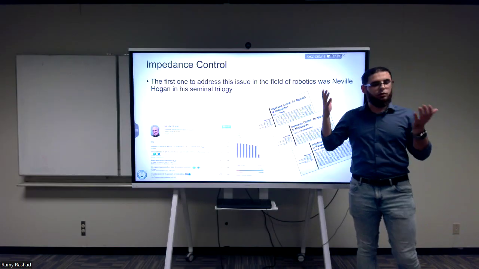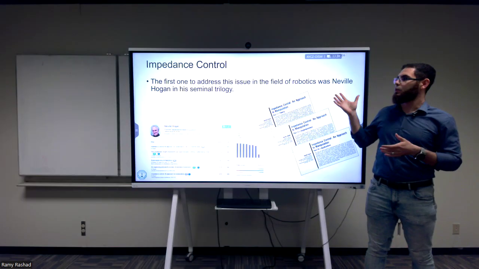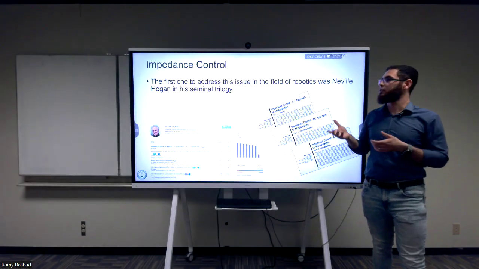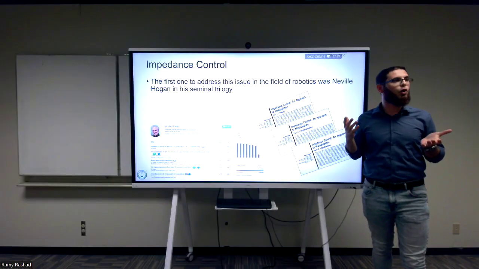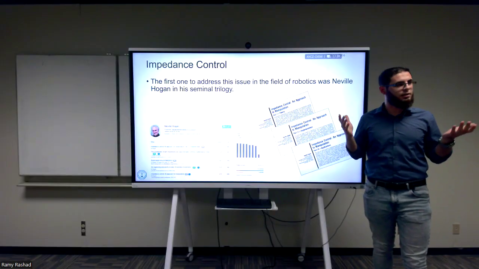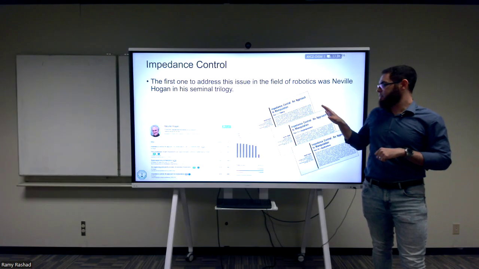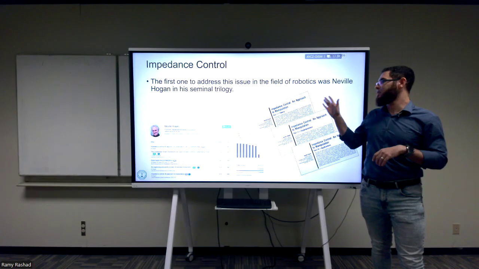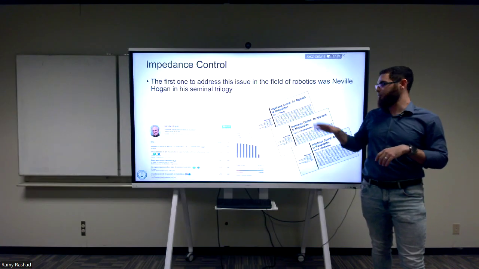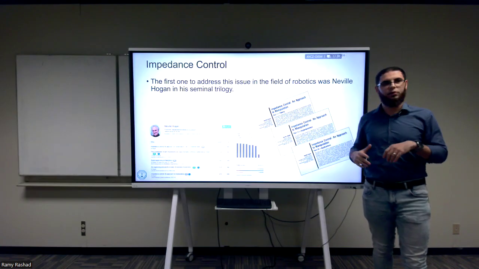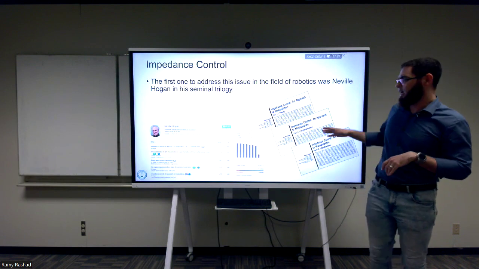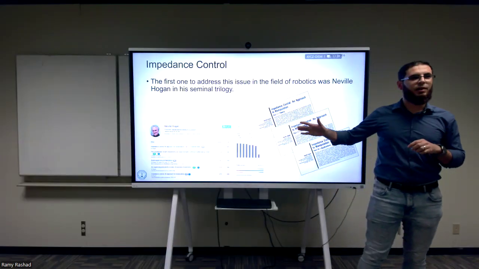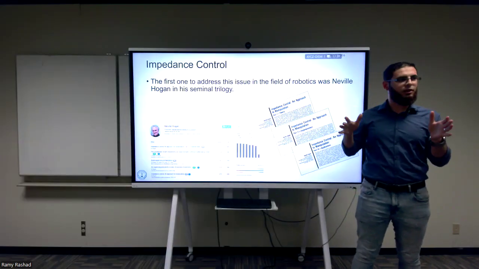And this idea was not discovered by, but he's the first one to actually bring this into the field of robotics, Neville Hogan. Neville Hogan is a very well-known scientist in robotics. He had this triple-part paper called Impedance Control: An Approach to Manipulation. It has part 1 on the theory, part 2 on the implementation, part 3 on the applications. The second one is only cited 7,000 times, so it's not that much. He's a professor at MIT, H index of 100, so not that fancy.